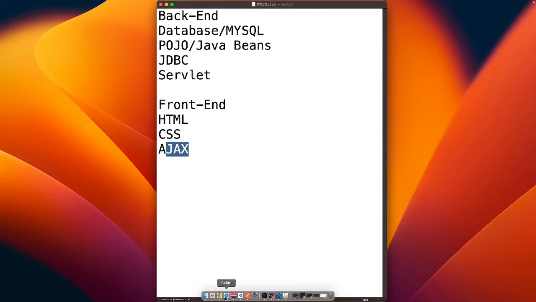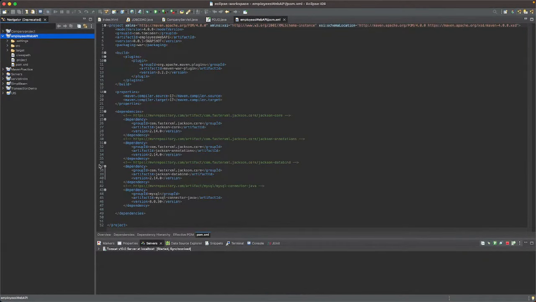So let's go to our IDE. Let's start rolling. I already have my package set up. I will be using this package, employee web API. Then you need a couple of dependencies and plugins.